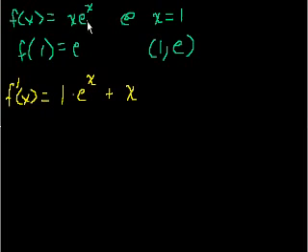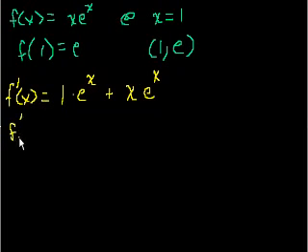So what's the derivative of e to the x? And that's what I find so amazing about the number e, or the function e to the x, that the derivative of e to the x is e to the x. The slope at any point in this curve is equal to the value of the function. So this is the derivative. So what is the derivative of this function at the point x is equal to 1, or at the point 1 comma e? So we just evaluate it.